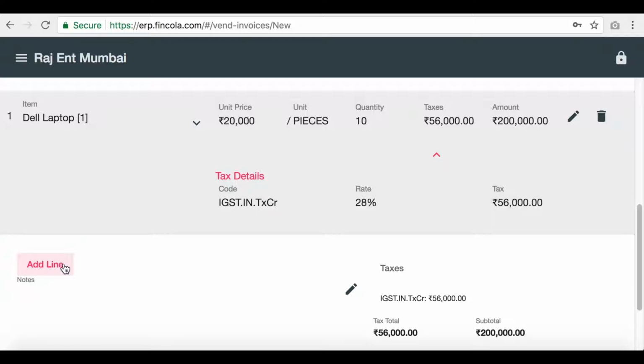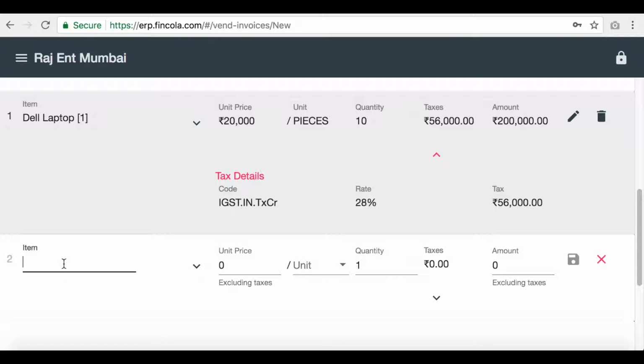Let's say we also buy this time some additional cables from them, which is not a standard item, but this time it's a one-off thing, so we don't need to create an item for this.